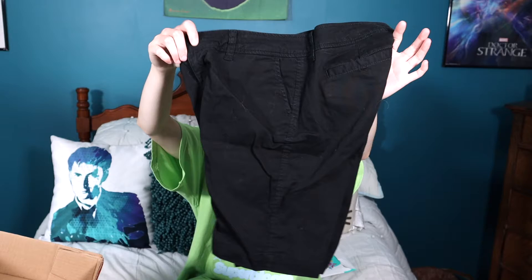The next item I have are these shorts that actually were my sister's. I don't really wear them because I don't really like shorts that are this long. I believe these are from JC Penney, the Arizona Jeans Company brand. The next item I have are these pair which I believe I got from Walmart, the No Boundaries brand, and I just don't really wear these because they kind of ride up a lot on me personally — they kind of give me wedgies.